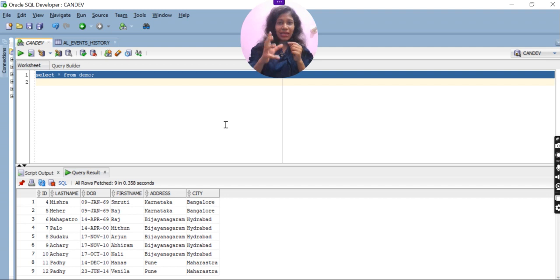Suppose my table has multiple records, like lakhs and lakhs of data, but for my requirement I need a smaller amount of data based on some condition. Suppose my manager told me I need the information of those employees who joined after 23. From the employee table I got all the data, but that's not my requirement. My requirement is those who joined after 23, so the data needs to be sorted. How to do that sort, we'll see in this video.